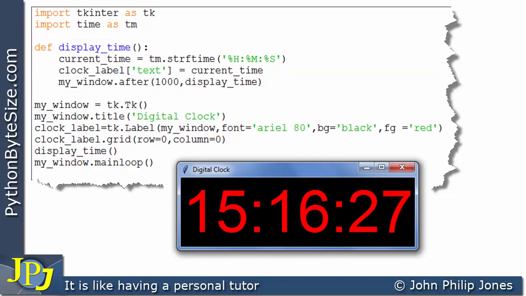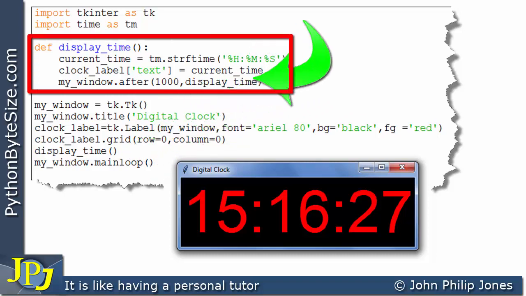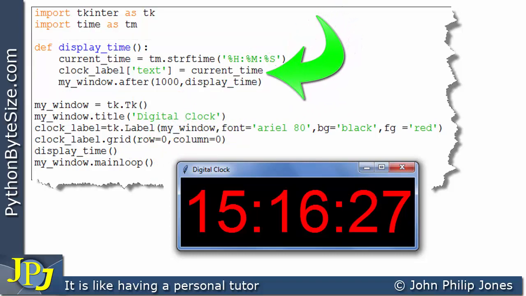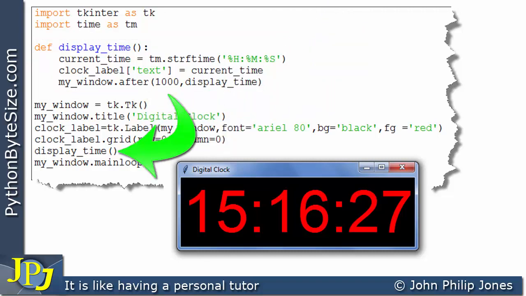If we consider the execution of the program, we know this will execute, then this, then this, then this, then this. And it's important to note, with respect to this line, it only executes the once. This call only executes the once. And the first time it executes this, which gets the current time, puts the current time out, and then it fires off this. We never get back to this position in the program again.